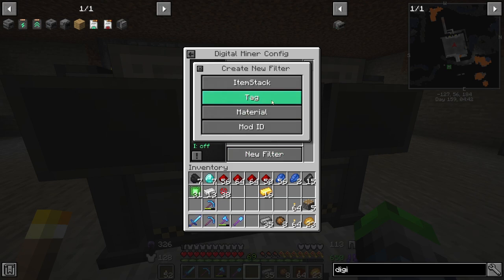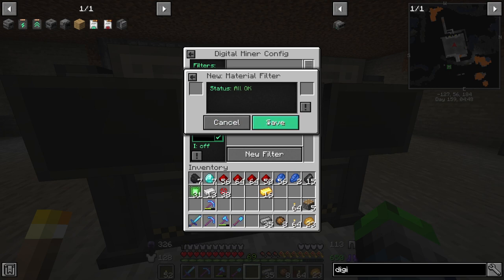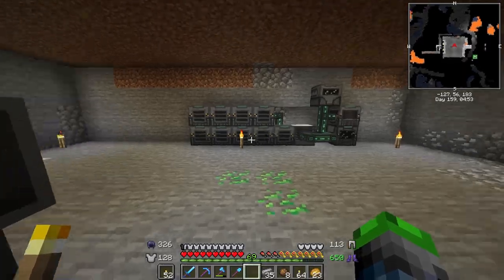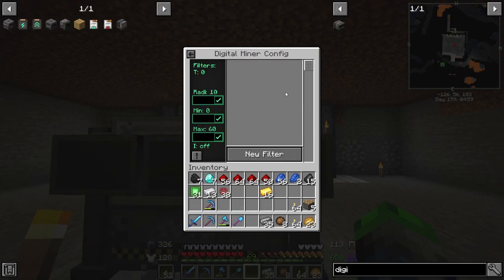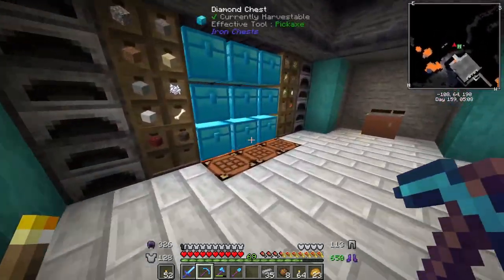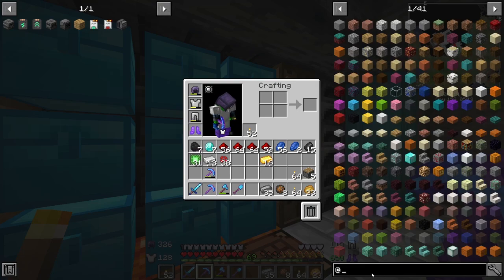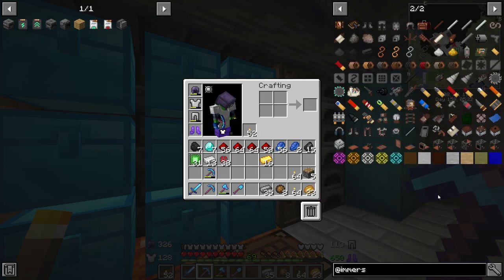Filters. New filter. Item. Wait, new filter. Material. Oh my gosh. Yeah, I don't know what to do. We need to grab some type of storage system here. We're gonna try to use the Immersive Engineering ones. We're gonna actually try to get this working this episode. I don't want to leave you guys hanging.